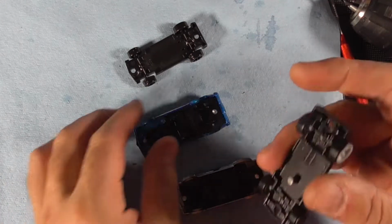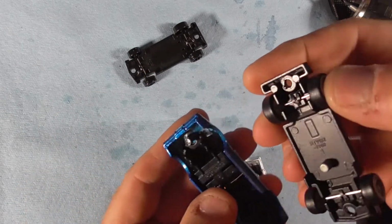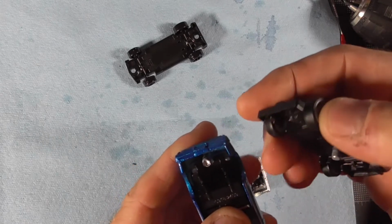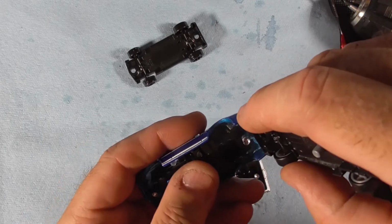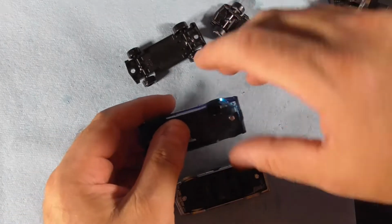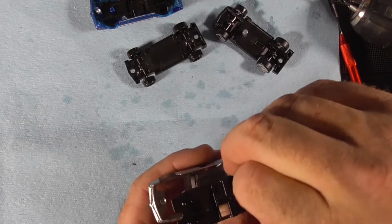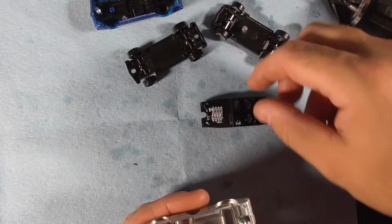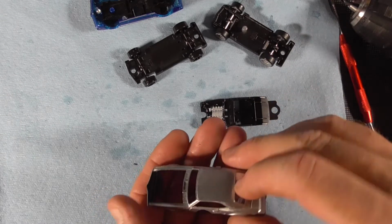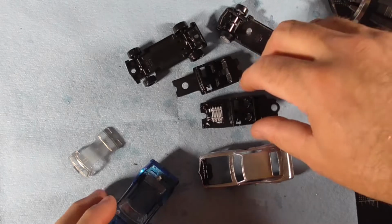This one, if I would decide to use this with this casting at another time, I would have to cut the interior because they're basically the same width, where the interior piece is running into the part that the axle's in. So that's really all I'm interested in from that one. So here's the interior. And then we have the glass. Alright, now actually there was one other thing. So we'll set this interior aside.